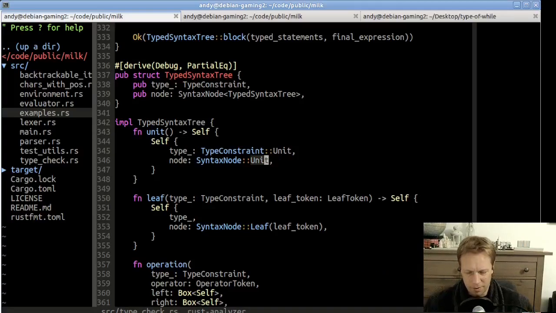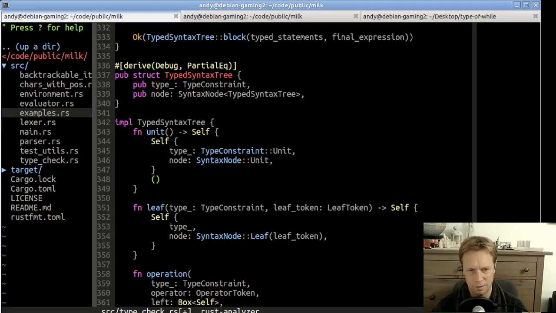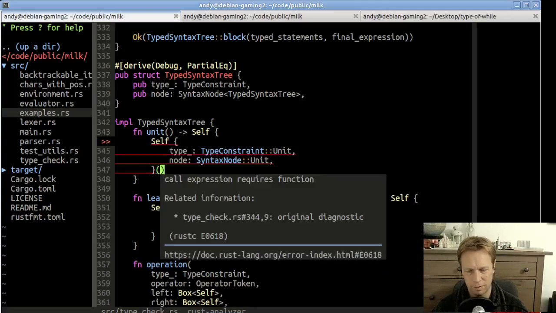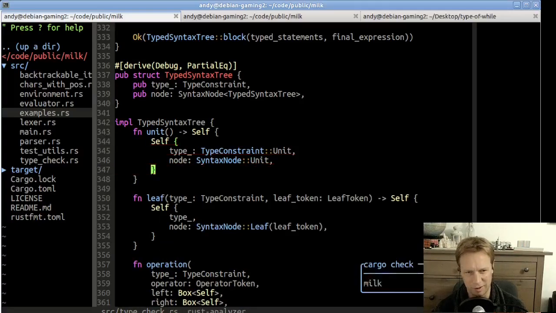So unit type is like void in other languages, and it's confusing because there's a unit value. So if you write brackets in your Rust code, like say here, that's a unit value. Oh no, that looks like a function call, so that's really confusing.